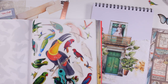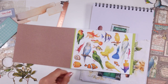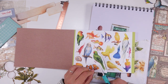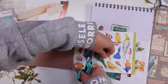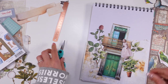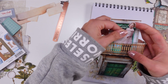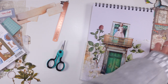I think I found it. Minty pet and animal book. I know this is gonna be too big a parrot, but she has gorgeous colors. She's looking in the right direction, sort of. I have a vision that it may match. I moved the dolly because I wanted to see whether they are happy with each other and things like that. So let's have her somewhere like that. Let's see. This is just a vision.